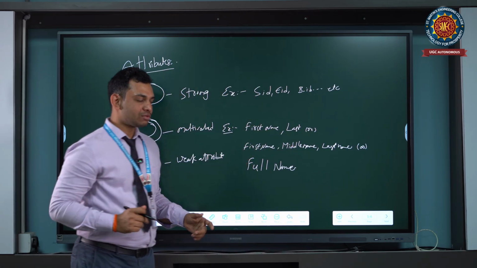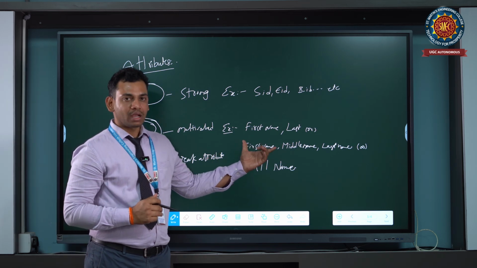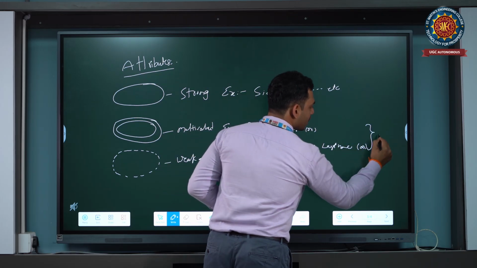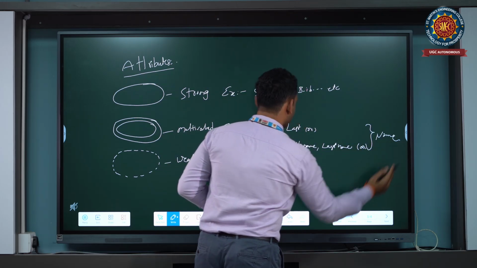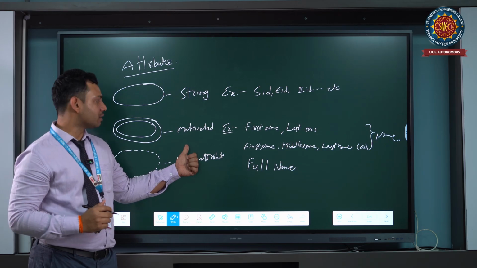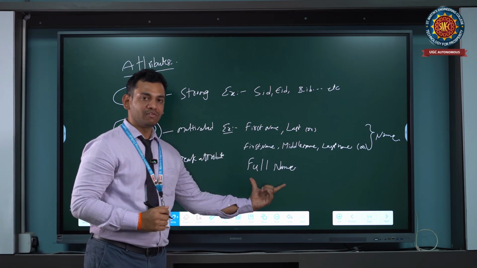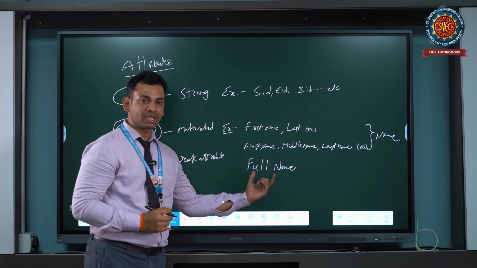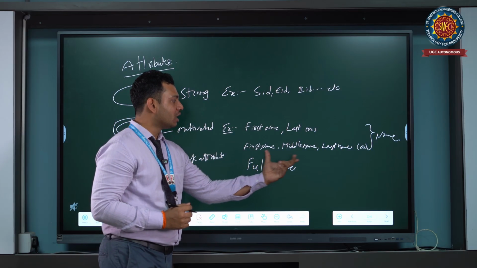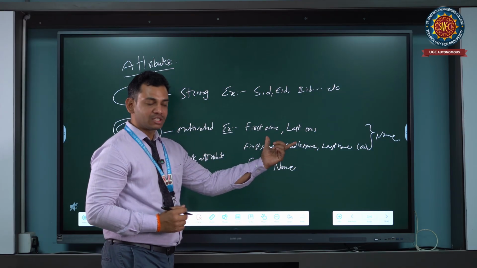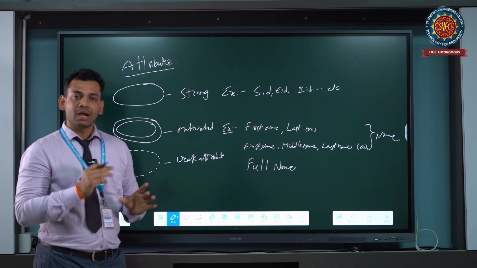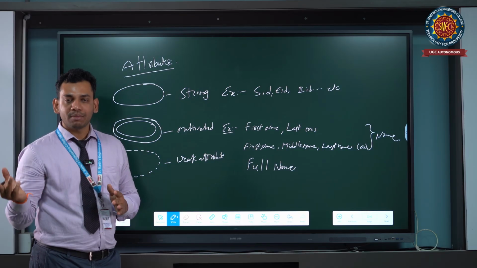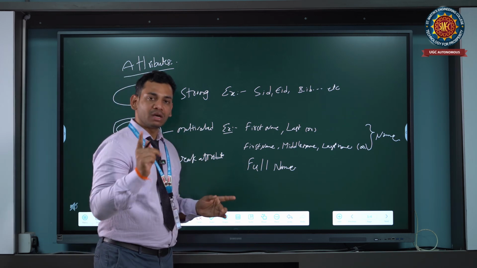So in these ways we are representing the attribute as name. These two conditions will satisfy the multi-valued attribute. And next, this full name will not satisfy the multi-valued attribute because we are using it as a single attribute. Here we are mentioning 3 attributes or 2 attributes. So that is the thing. A multi-valued attribute is based on many sub attributes that we use to represent one key object.